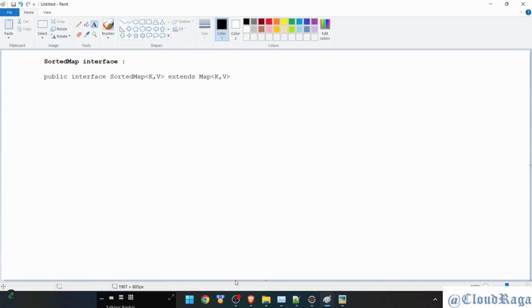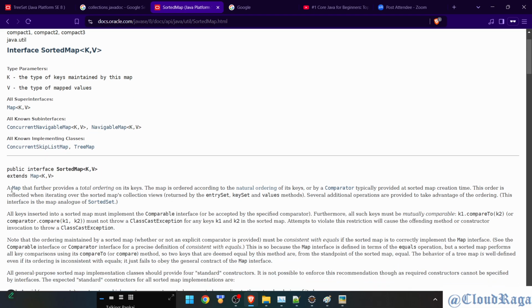Okay, fine. What else? This is a map that further provides a total ordering on its keys. When we are talking about ordering, because we have keys and values, you have to tell in advance where you will get that ordering, either on keys or values. Here it clearly says it provides total ordering on its keys.